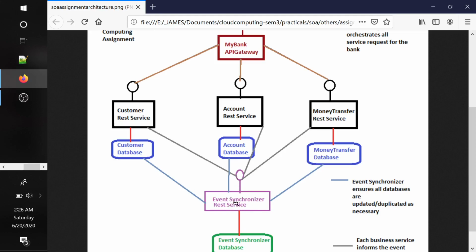So what will this REST service do? It will note down the event and mark the event as open status, which means I need to do something. It tries to duplicate not all, but whatever data is important for the account system. It takes that data and passes it over here, and that is what you're seeing, this gray line, which pulls the data if necessary.